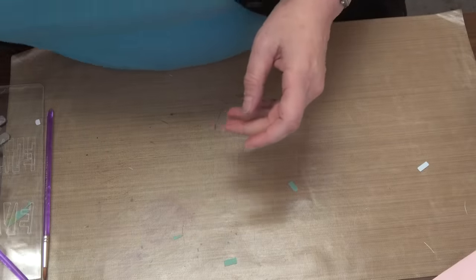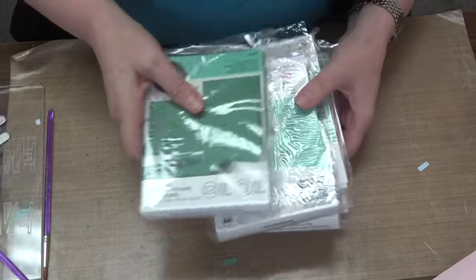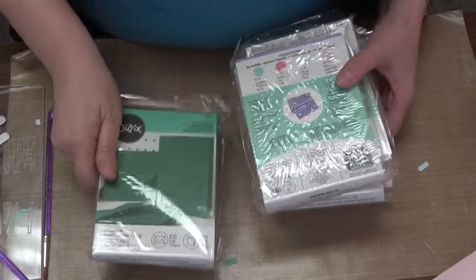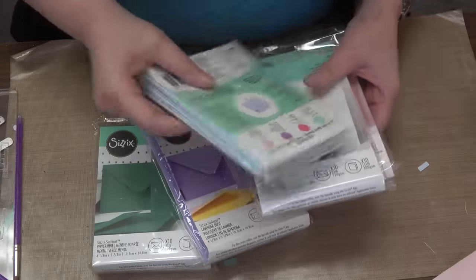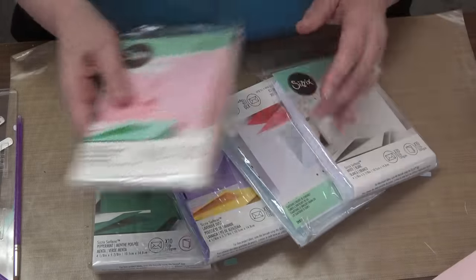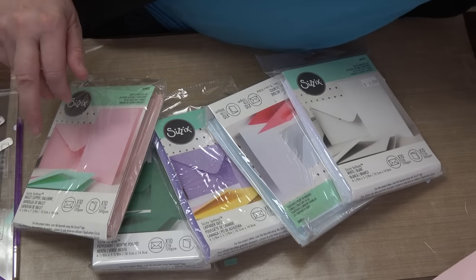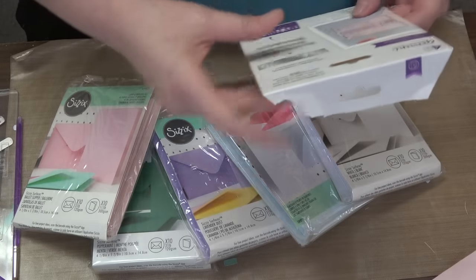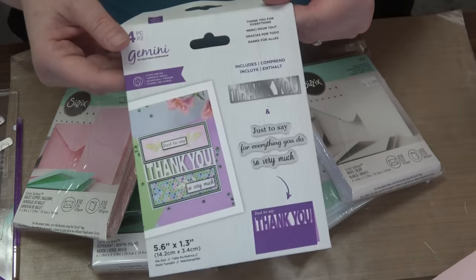And then last but not least, we'll have open stock on the envelopes in case you need them and you just want the purple or you just want the really pretty blue. But if you do the I Want It All on it, we're going to include the thank you. That one's not thank you, this one's thank you. We're going to include the thank you die for free.